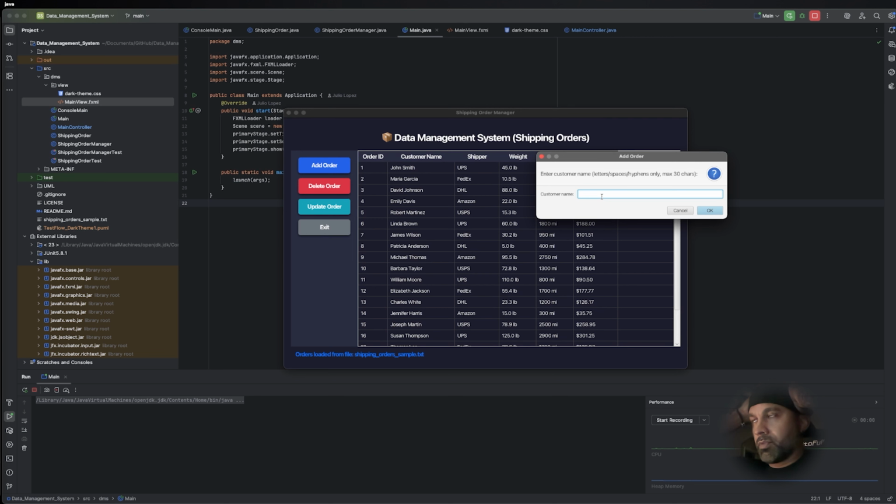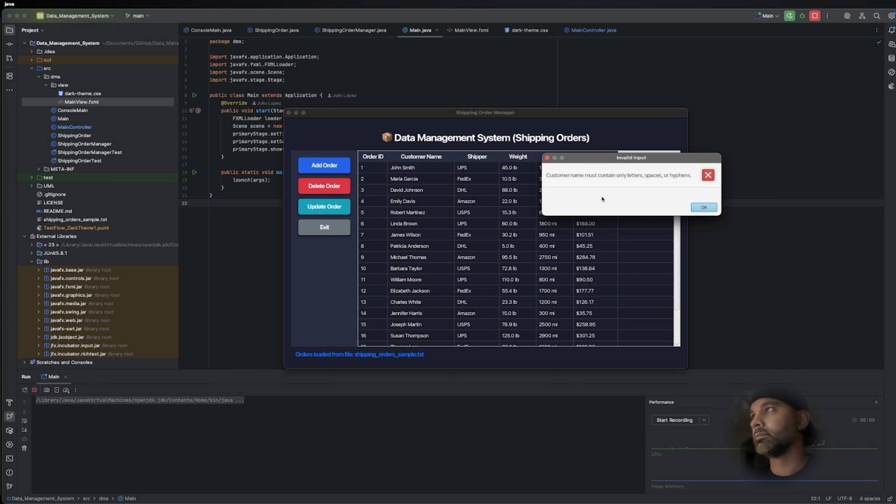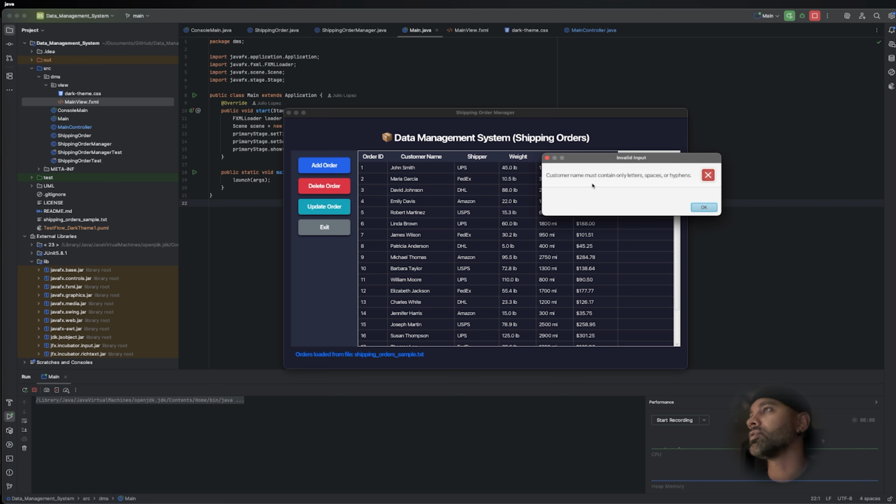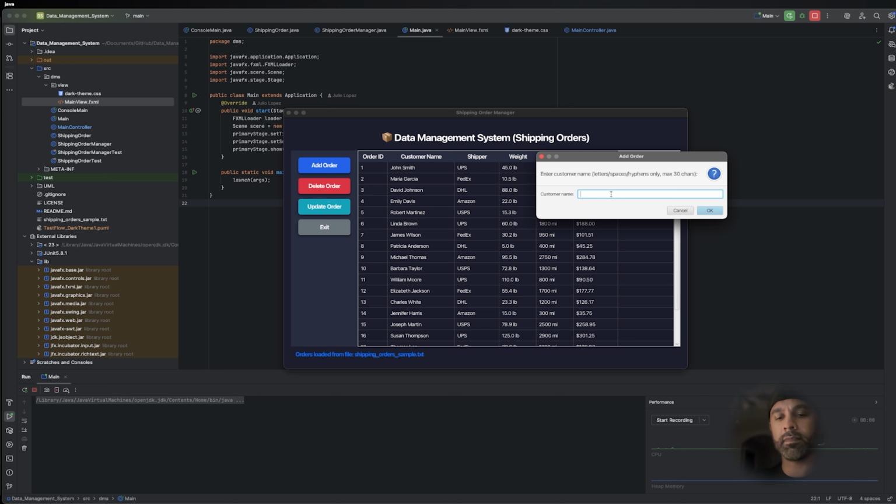So here it supposedly expects a name, right? Let's try a number. Customer name must contain only letters. Okay, that passed. Let's try a combination of letters and numbers. Customer name also gives you a data error.